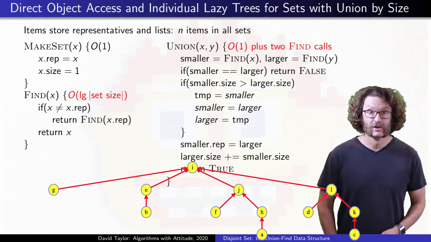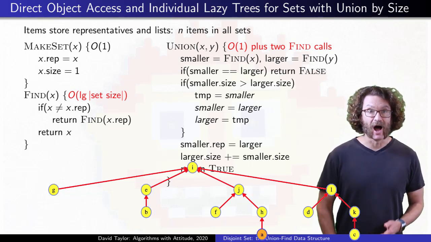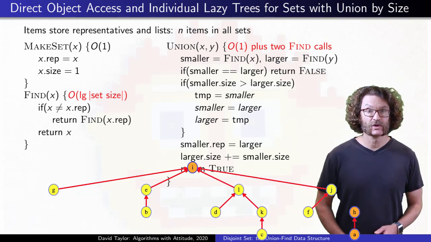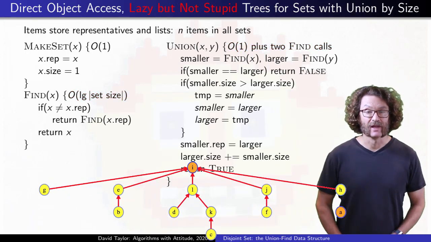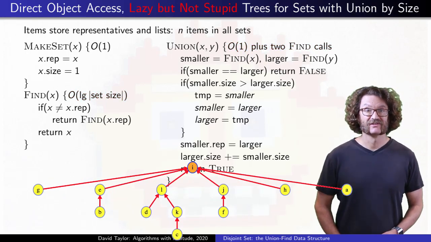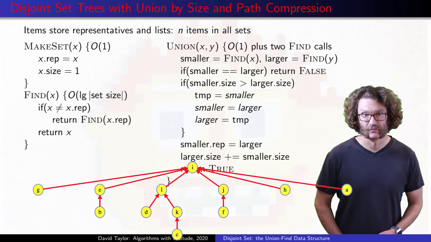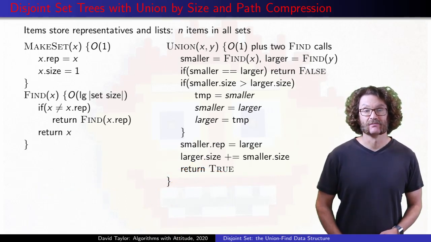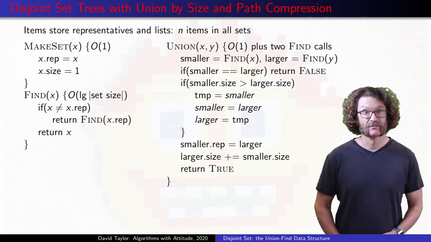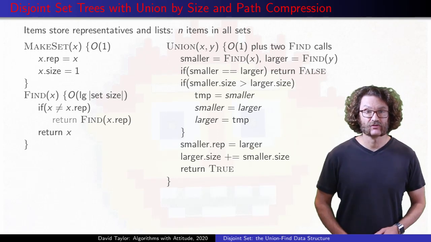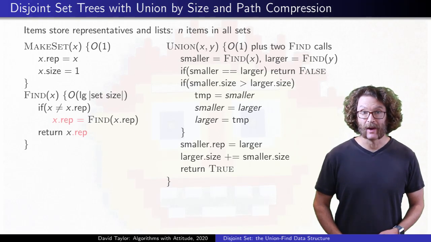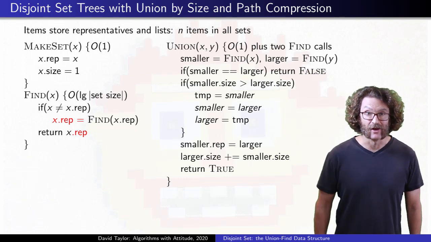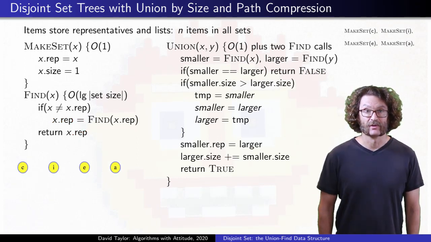To find A's representative, you ask every object on the path to the root what their representative is. Update them all. I wish these were called lazy but not stupid trees, but it is instead known as path compression. So here is my favorite part, where we see how clean recursion can make our code. How do we add path compression to this code? We recursively update the representative or parent a few characters of code, that's it.